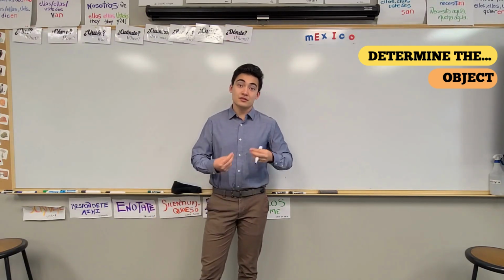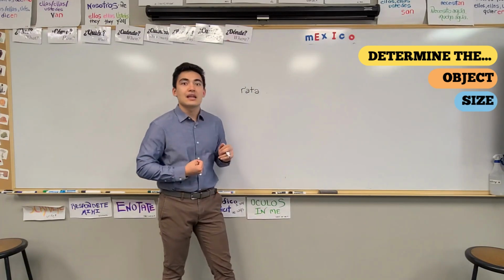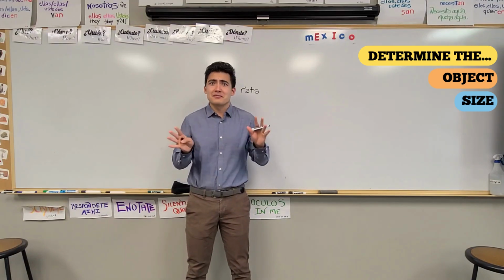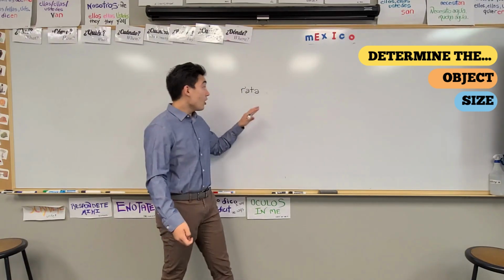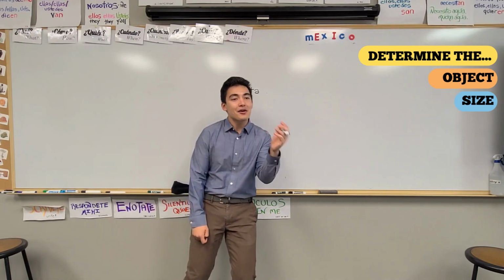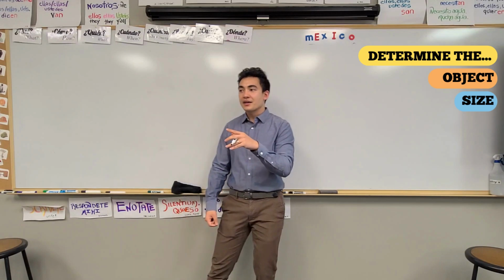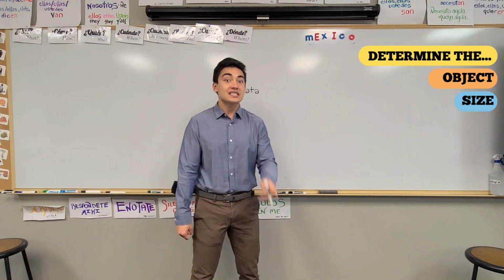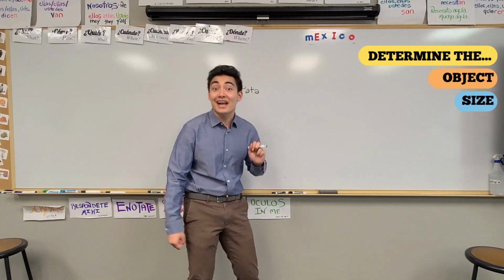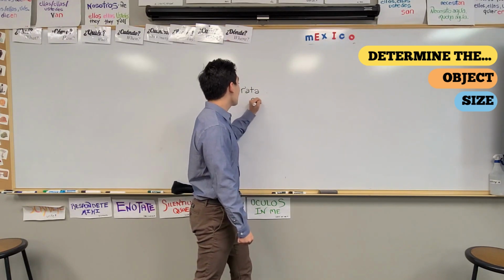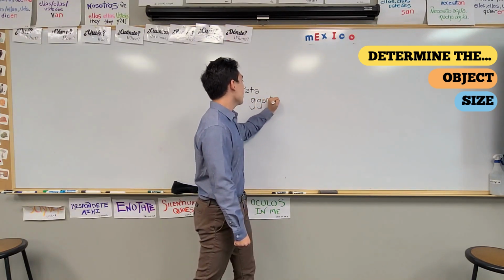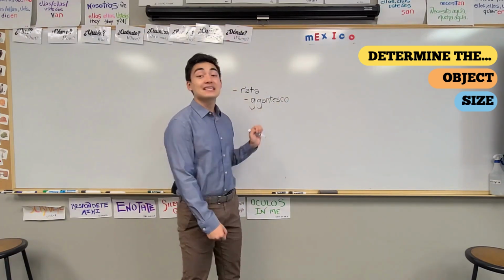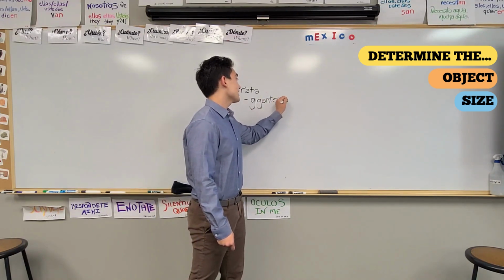Next step, I always go for size. Entonces, clase, la rata. ¿Es la rata grande o pequeña? I don't know why students unanimously always want this object to be big. So, oh, es grande. Vale, pues, ¿es grande o es muy grande? A ver, Tristan, dime, ¿es grande o enorme? Oh, clase, Tristan dice que la rata es gigantesco. Es gigantesco. ¿Qué significa gigantesco en inglés? Sí, exacto, gigantesco. La rata es gigantesca, no gigantesco.